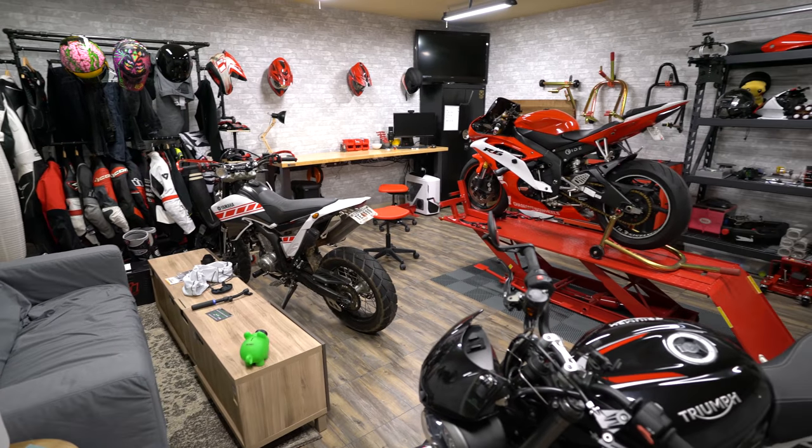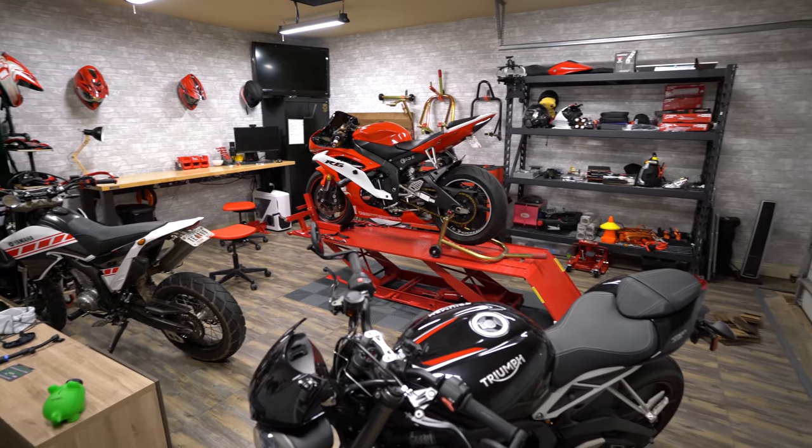What's up guys? Quick question. When you see this garage, what do you think is missing? I'll give you a second. If you said a customized Monster and a 2017 Daytona 675 from Triumph, you are absolutely correct. Now what would you think the odds are of both of those bikes being ready to be picked up at the same time? It's actually really good because both of those bikes are ready to be picked up today at their separate locations. So we're gonna go bike picking up? Whatever that word is. Roll an intro.